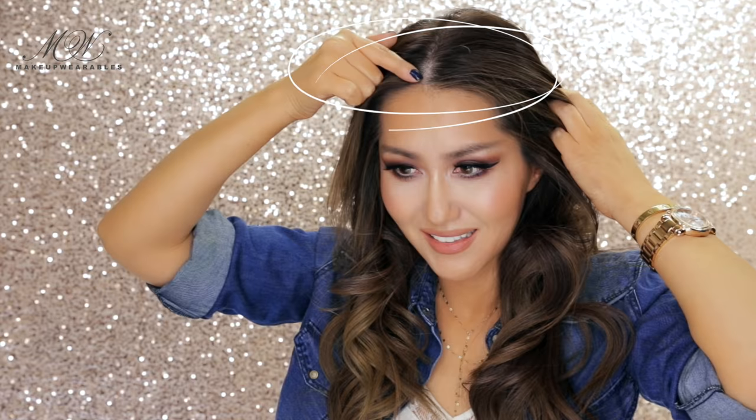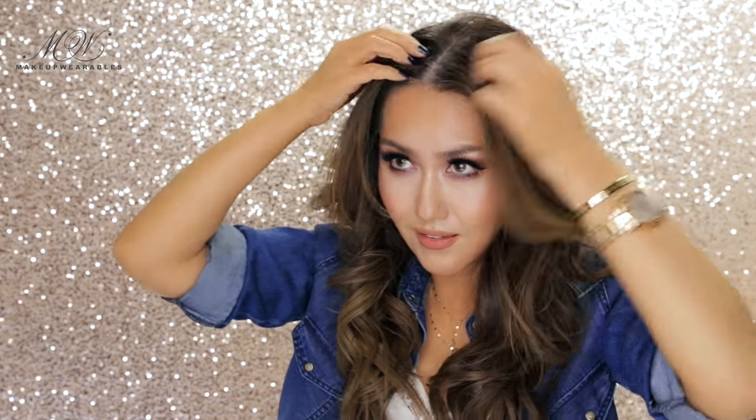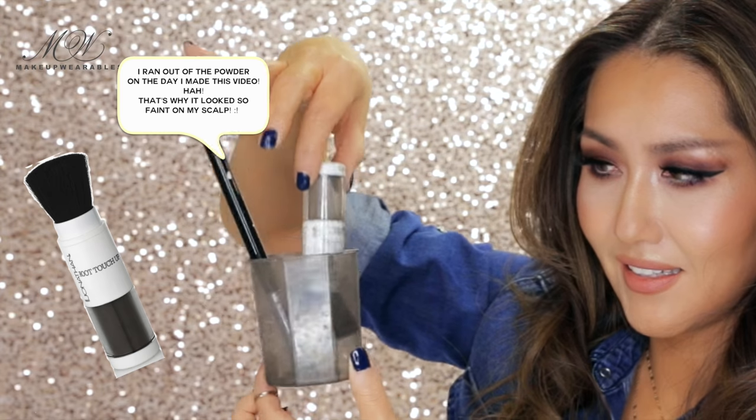Did you guys know I have hair loss? In some months it gets pretty bad, and right now it's pretty horrible as you can see with my roots here. So what I want to show you is how to make your hair look thicker with hair coloring powders — not eyeshadows or eyebrow powders like what other people are using, because hair coloring powders tend to be more pigmented and more water resistant. This product from Jonathan is intended for covering gray hair, but it's the best thing ever and my favorite way to make my hair look thicker.